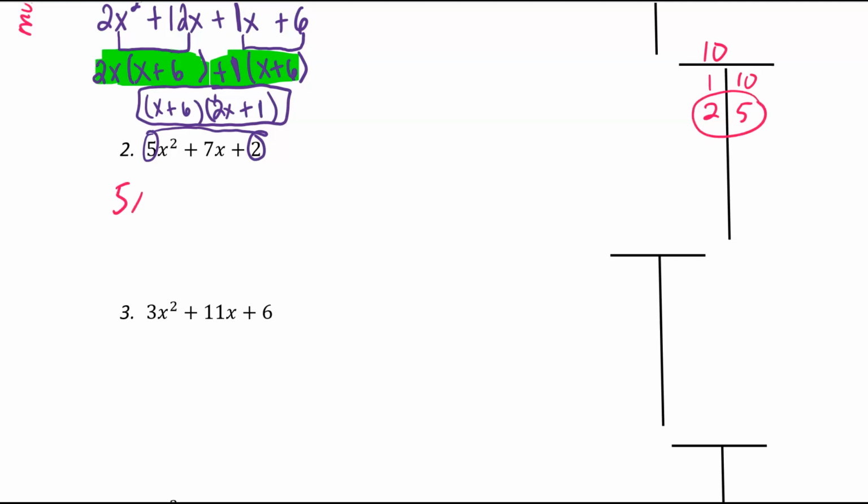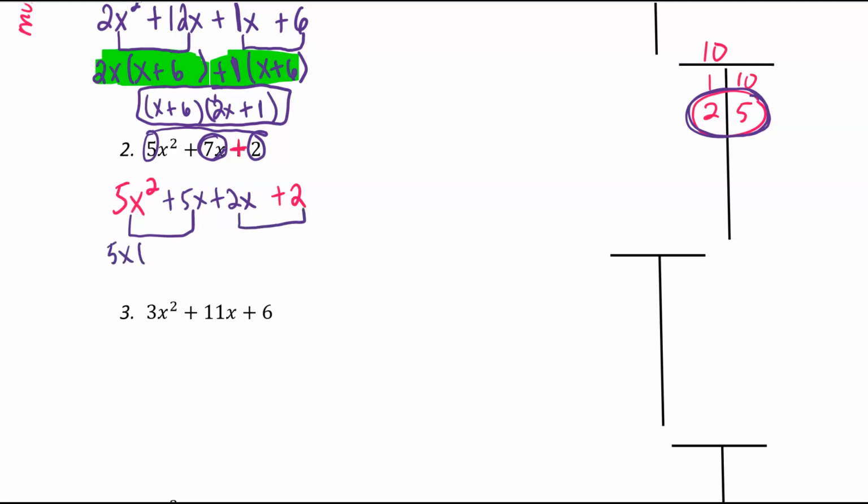Again, we rewrite 5x squared. We rewrite the plus 2. And we always carry the sign that's in front of the numbers, right? So that's why I put plus 2. But the middle would be the 2 and 5, keeping in mind that the middle here is 7x. So that's why we have to put either 2x plus 5x or 5x plus 2x. It doesn't matter, okay? But since this is an obvious common factor in this, that's why I put those together.